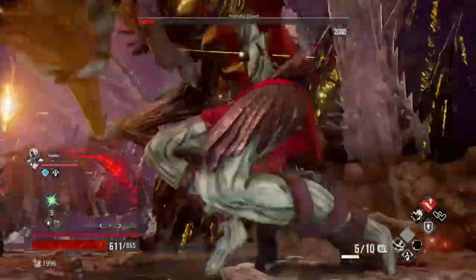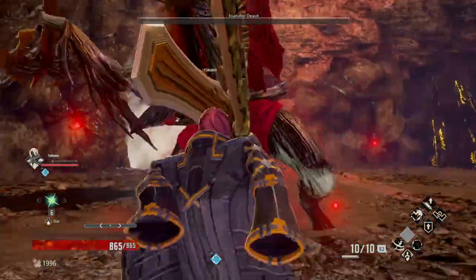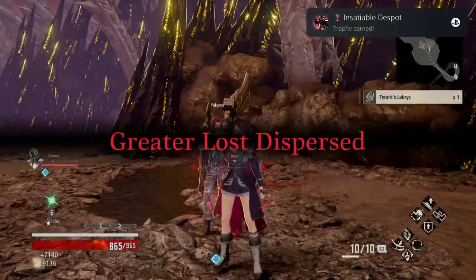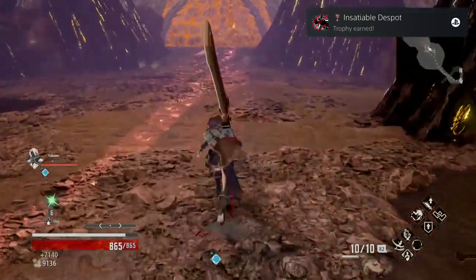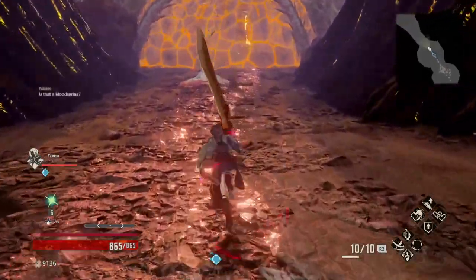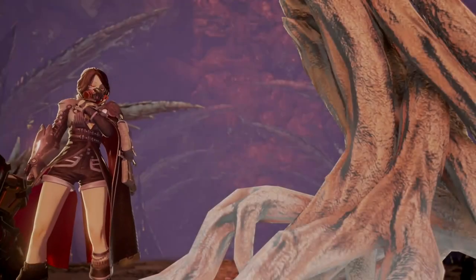But you can see he goes down pretty fast with this build. Yeah, we will have more abilities going forward. Your build will get stronger. Yeah, there you go. Get a trophy as well, guys, Insatiable Despot. If you've got that passive which I mentioned, Two-Hand Mastery, which is in the Atlas blood code, that gives you an extra 20% damage. It's just really expensive. That's why I've not unlocked it yet. But if you wanted to unlock that before this boss, you could just go and grind out some enemies, and you could do so.